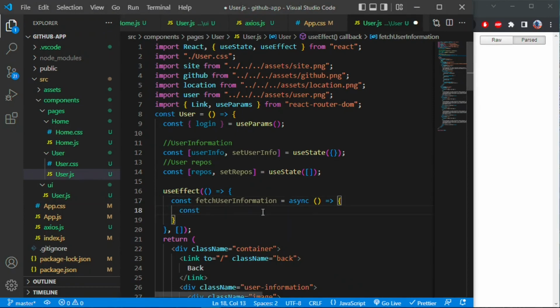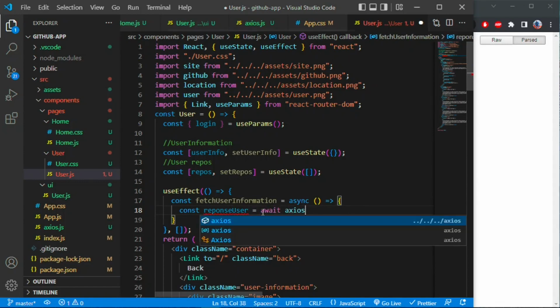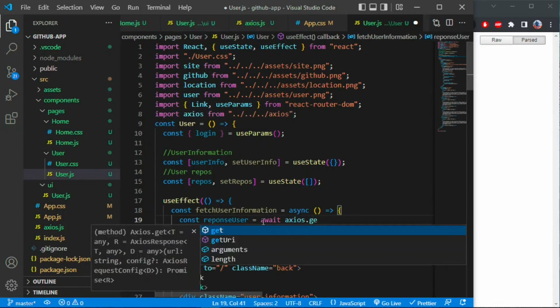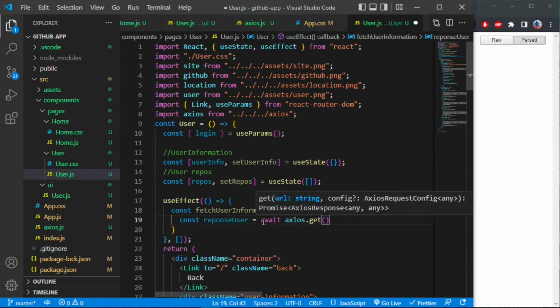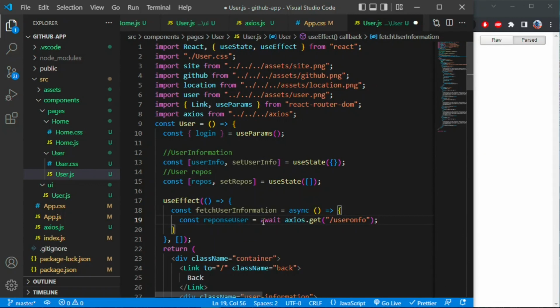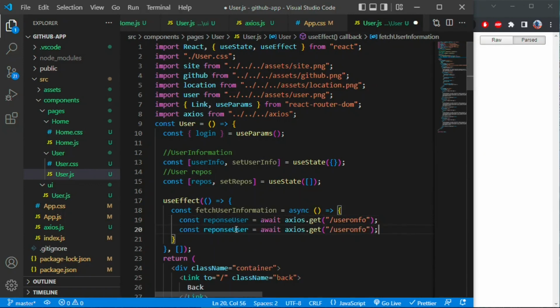Instead of having to say, okay, let me give you an example. Instead of having to say response, maybe say let's use user, and then say await, and then we still need the Axios from our file, and get here where we get the user information, and having a response again, say repos, where we're fetching repos.